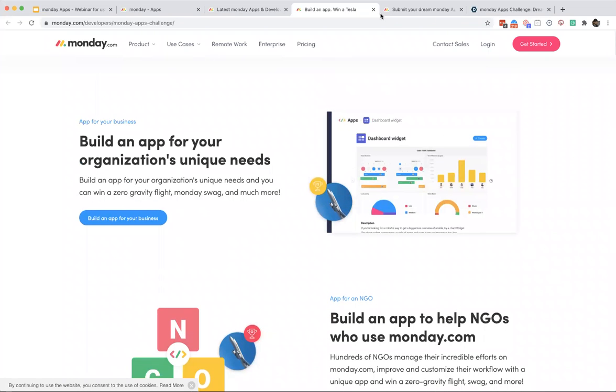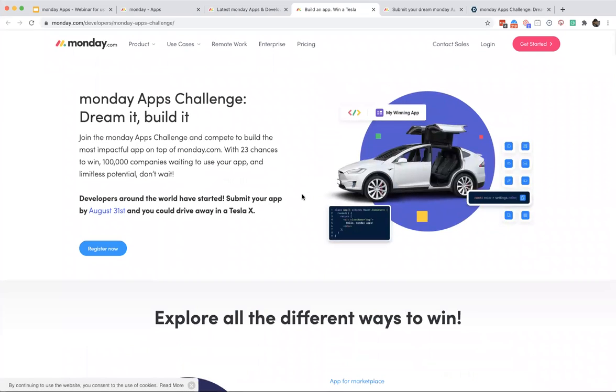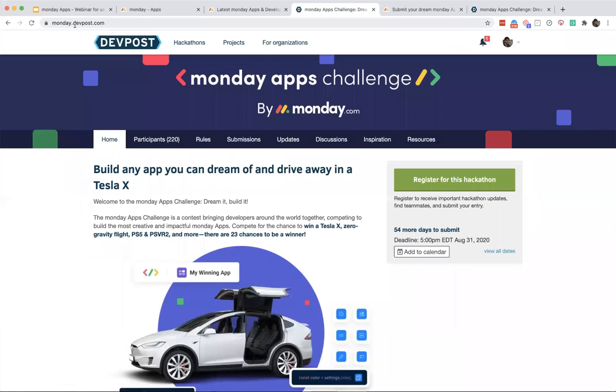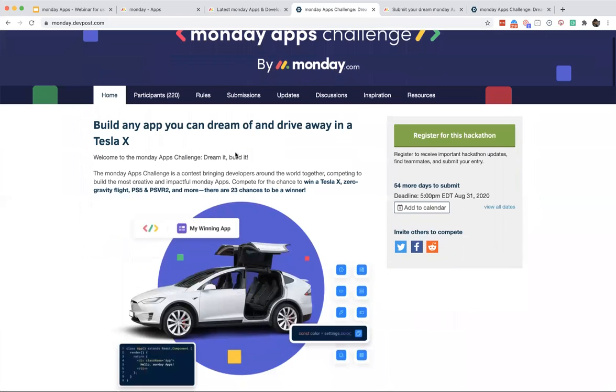I know that many of you on this call looking at the participant list are developers, and a few of you are also non-developers. If you or a colleague or a friend or a roommate are experienced developers, go ahead and send them this link. Who knows? You could win a Tesla, your neighbor could win a Tesla, and you could carpool. I mean, the possibilities are endless. If you want to learn more about the specifics of the challenge, you can also hit this register button, and it'll send you to monday.devpost.com, where you can look at the rules, you can participate, and so on.